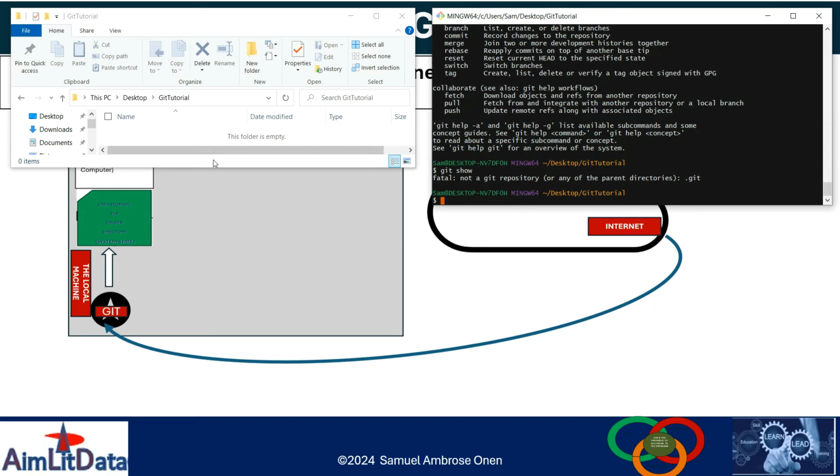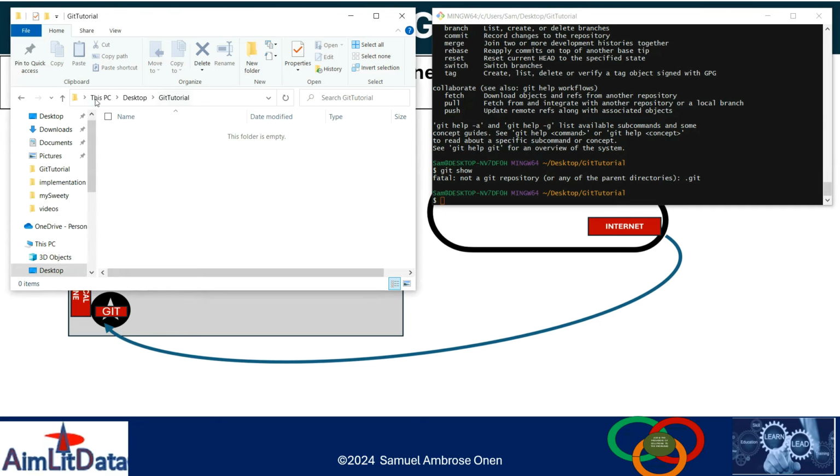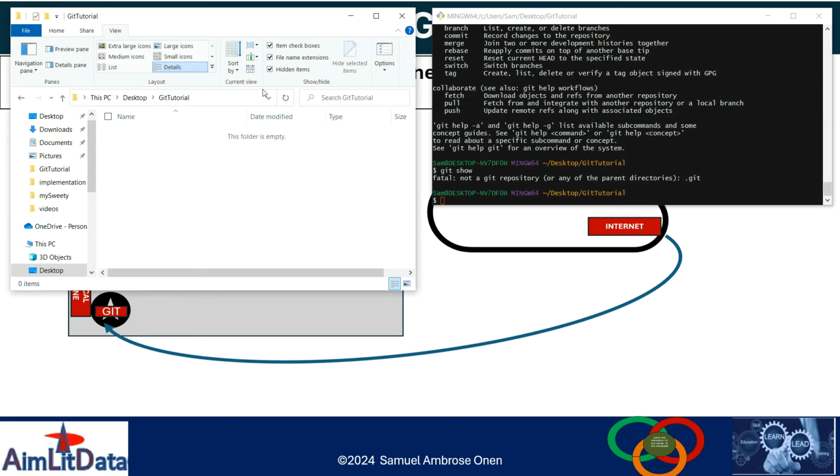So, to make that folder a Git repository, as you can see now, there's nothing inside this folder. We can go to view and show the hidden part of this folder. There's nothing inside that folder.